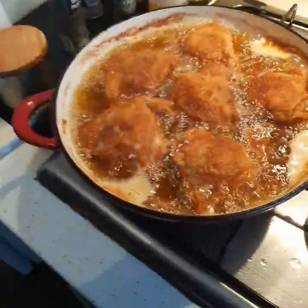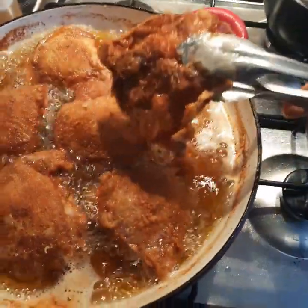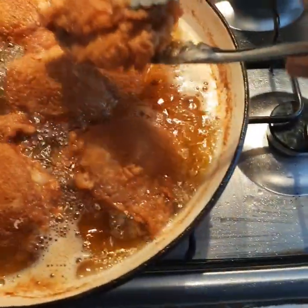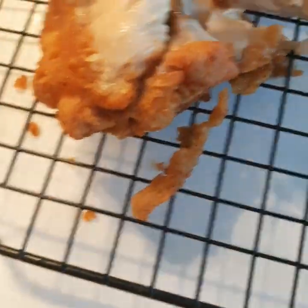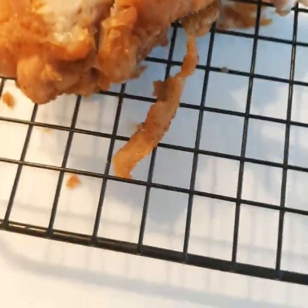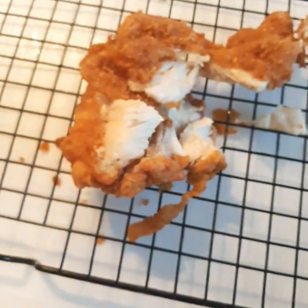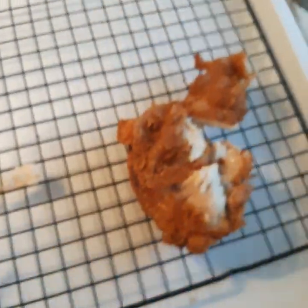Now we're ready to remove the chicken from the heat and put it onto the tray. That's exactly what I was looking for — the bottom side will be darker than the top side. Just to be safe I'm going to cut one of these open, but I'm pretty confident we have well-cooked chicken here. I absolutely monster-cut that one, but as you can see it is cooked all the way through — no pinkness, still nice and moist, nice crispy skin. I'll just try this bit right here. Oh stop it! That chicken is definitely ready. I'm going to remove the rest.